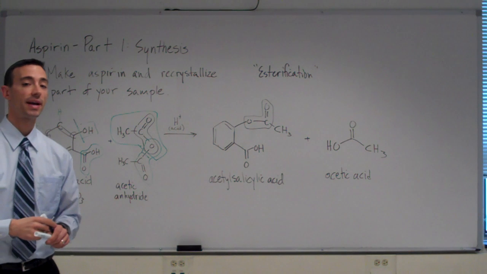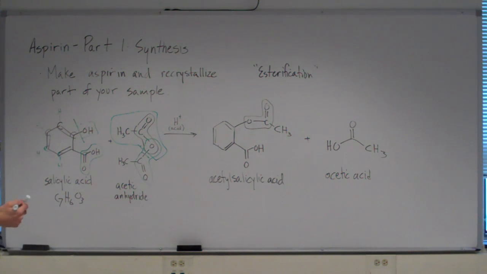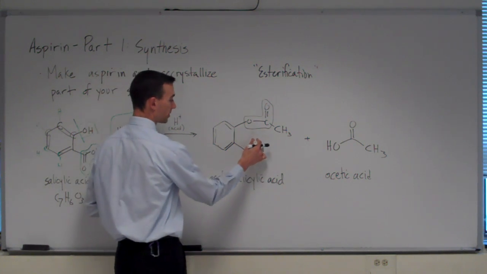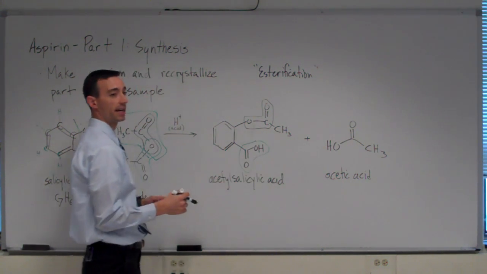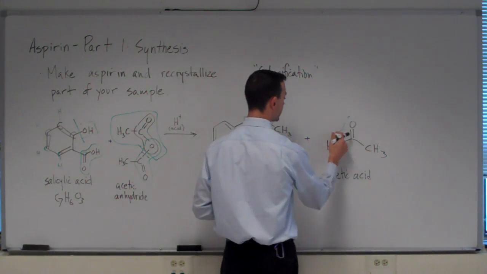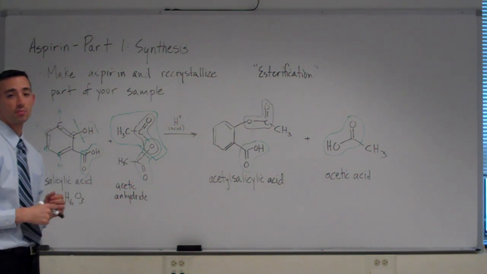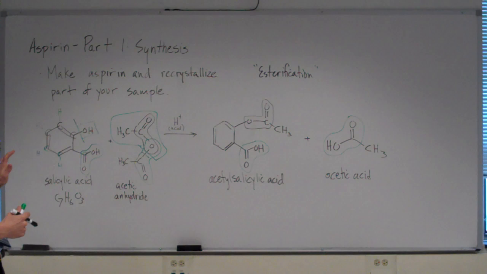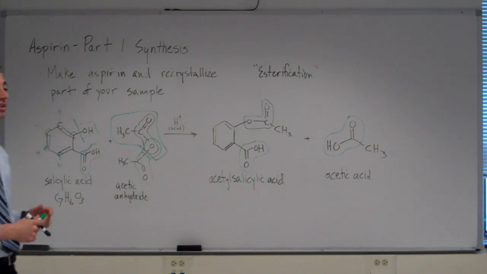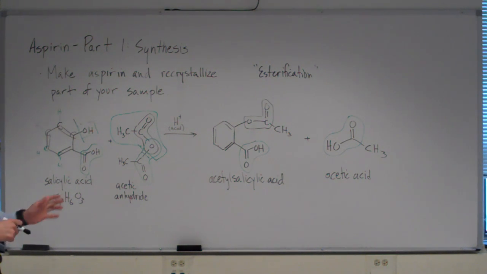So in this reaction, we have 3 acids present as far as we're concerned. Salicylic acid, and I've circled the carboxylic acid group on it. The acetylsalicylic acid, which has the exact same carboxylic acid group, and acetic acid. And so those 3 circled regions are actually the answer to Prelab question 3, which asks you to copy out this reaction into your lab manual and to circle the acidic part of each of the 3 acidic species that we have.